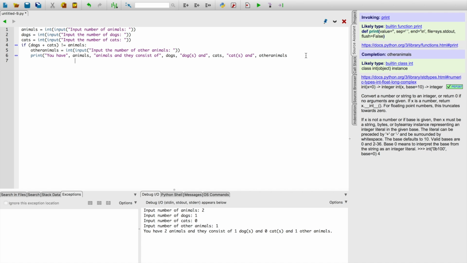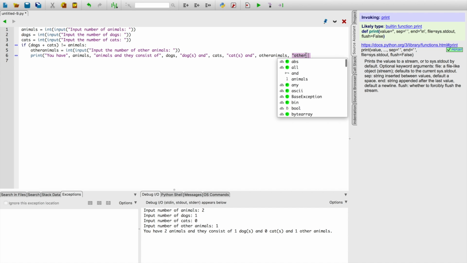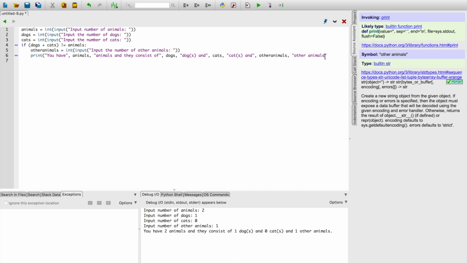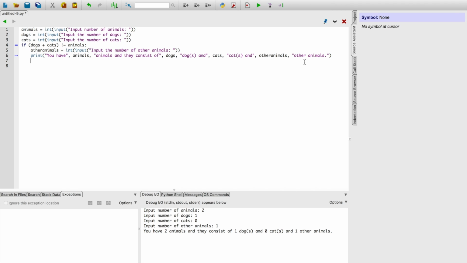We can just click down here, and then other animals, and then we're going to add a period to that and a closing bracket. Now that was one long statement.